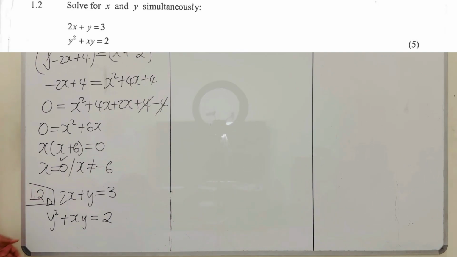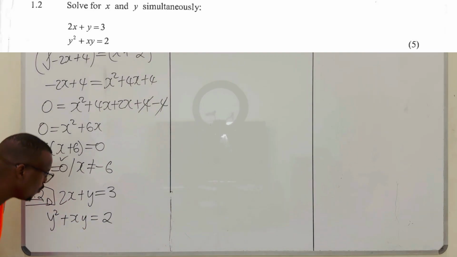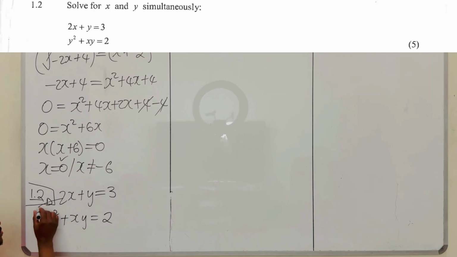So when you are given this, go to the easier equation and try to make x or y the subject of the formula. Are you with me? Try to make the one with the lowest coefficient the subject, which means let's try to solve for y here. If you solve for y in this equation, you take this to the other side, right? You'll be left with y is equal to 3 minus 2x. Are you with me? So this is the rearrangement of the first equation. We rearranged this equation, so this is exactly the same, but just rearranged.